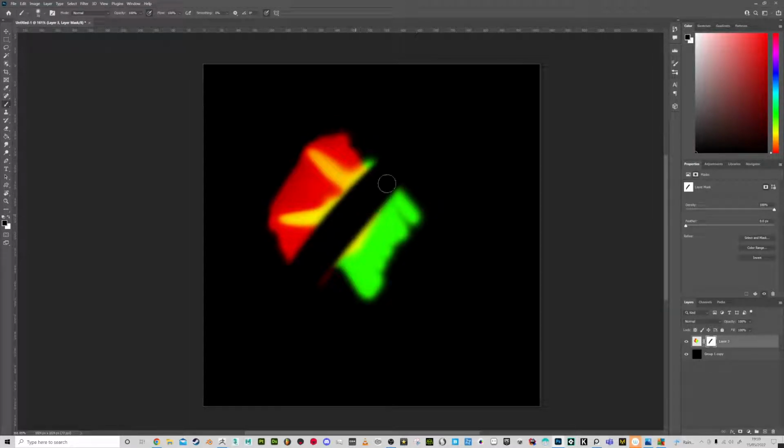And basically if you paint black, you're going to effectively erase parts of this, and if you paint in white you bring them back, because all the mask is doing is acting as a second calculation, if you like. If you paint in black, it basically says don't show anything. If you paint in white, it says show something. And this is really cool for a non-destructive workflow, and you can make some silly things like that.